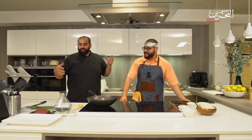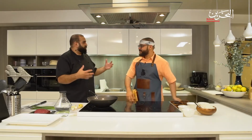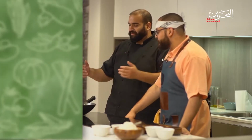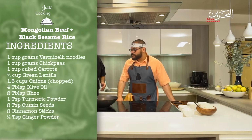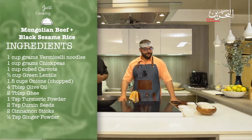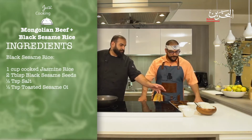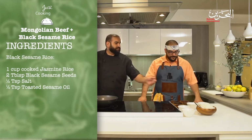Today we are going to do a simple dish. We're going to have something that is very common, very famous, called Mongolian beef. We're going to do it in a simple way so anyone can do it at home very easily with simple ingredients. Basically what you need is green onions, garlic, ginger, and a piece of tenderloin beef, in addition to some spices and sauce. You have the soya sauce, black pepper, Himalayan rock salt, and cornstarch for the beef.